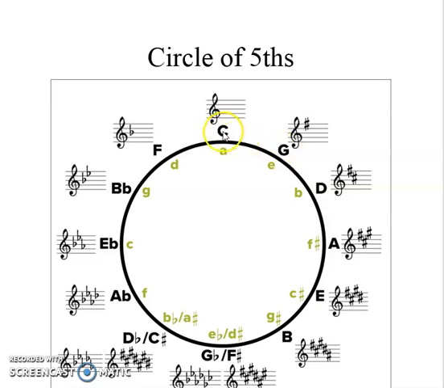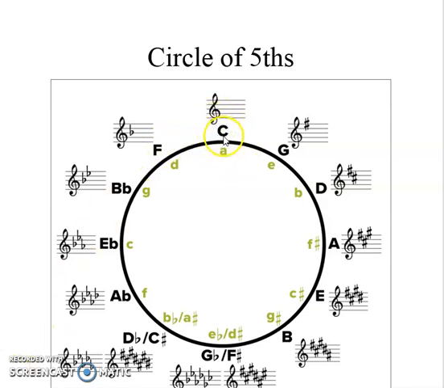The reason it is called a circle of fifths is that there are 5 letters from C to G. C, D, E, F, G. G, A, B, C, D. D, E, F, G, A, B, C, D, E, and so on. So it works the same on both sides of the circle. Therefore, it's a circle of fifths.